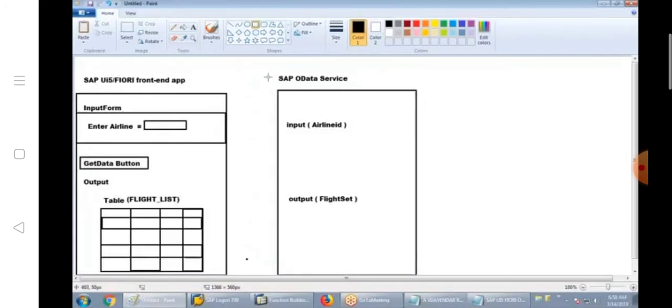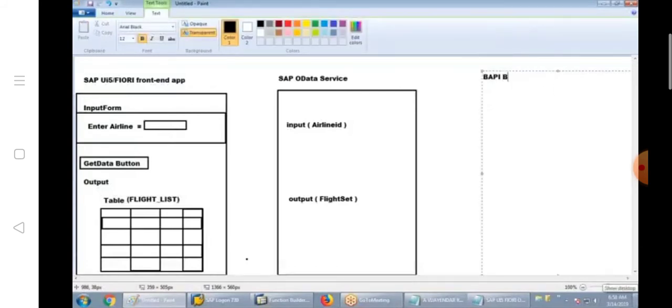And this OData service will access, in this example, a BAPI, that is BAPI flight get list. In this case, OData service will access BAPI flight get list. This already contains the database functionality for fetching the data.